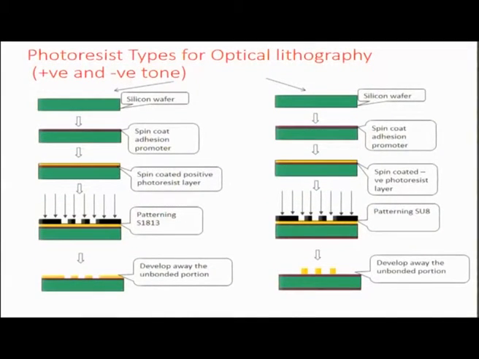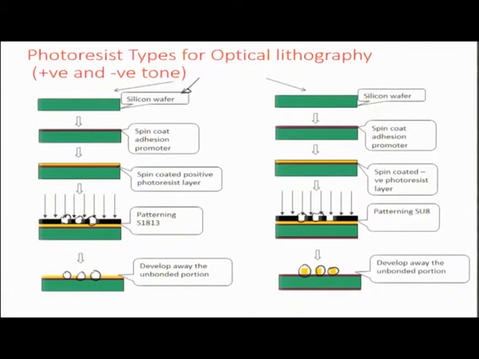You can see there is a positive and negative tone resist. This right here is how a positive tone resist would work, which would create vias wherever exposure has taken place. In this case, exposure is across these domains, the white areas of the mask, and in the negative tone resist, wherever there is exposure, there is cross bonding. So this is exactly the region that stays back in the particular lithography module.